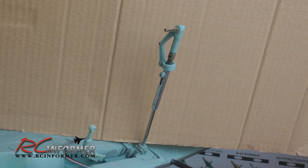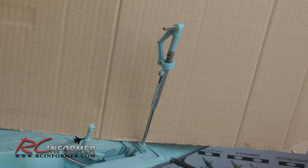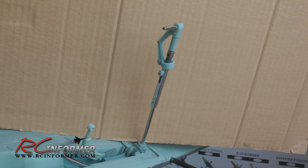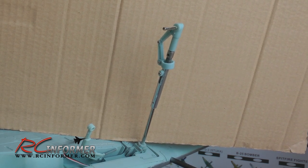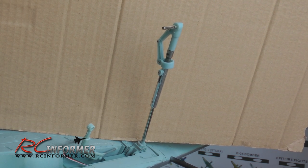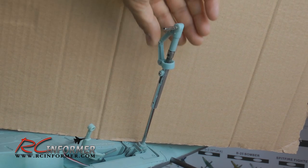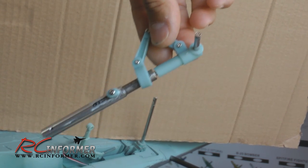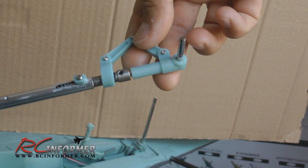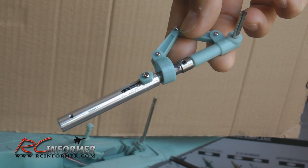I put out a video on how to install set screws. If you take a look at that, it'll go into real detail on how to put those set screws in correctly. But with regard to this gear, there's one specific thing that's unique to this model that I'm going to show you how to do. You just take the strut off, and you can see it's really a pretty simple strut. Now let's take a look at how to improve this and keep it from spinning around on you.